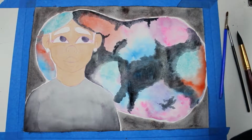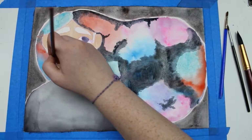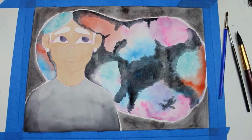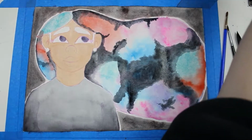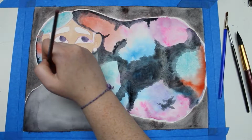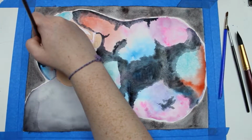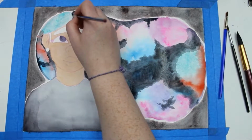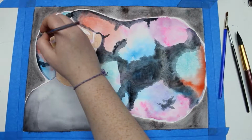I mean, I know I used a different technique for the stars on that one. I used a toothbrush and white acrylic, which is normally what I would do, but I was really liking the way that this was coming out and I didn't want to ruin it by getting splatters everywhere. So I instead opted to use my gel pens, and I put silver and gold and white little dots everywhere, kind of varying the size as I went. That way it wasn't overwhelming and it didn't get on her, which happened in the original. I also used the gel pens for highlights, which I didn't do in the original, which is weird looking to me because I'm so used to it.